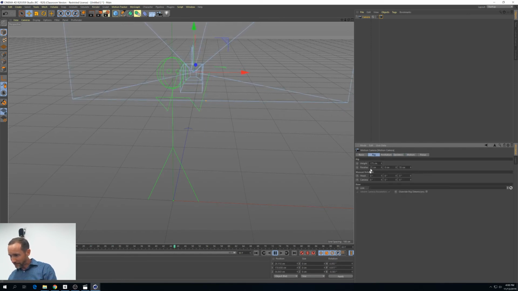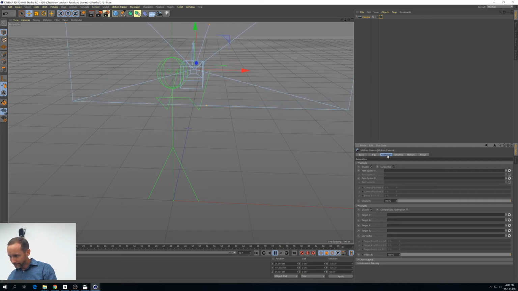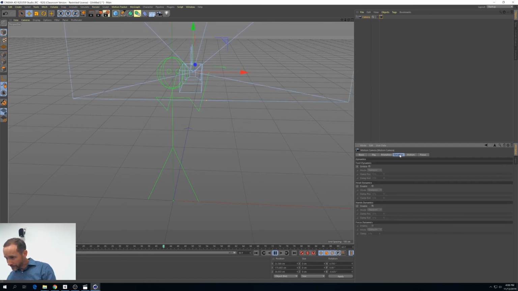Head, parallax, height. Yeah, there's a whole... Oh yeah, foot dynamics.